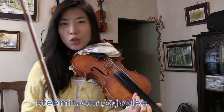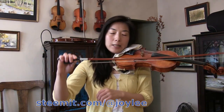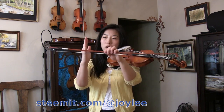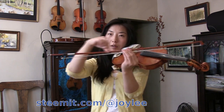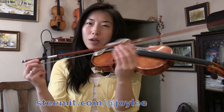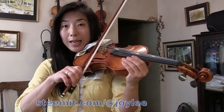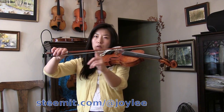As you notice, because we have to continuously bounce the bow, it's crucially important to know where the bouncing spot is. In the bow, about from the middle to a little into the lower half — if you divide the bow into four, from the middle about a quarter down — that would be a good spot. It varies from bow to bow, so you have to test it by simply throwing the bow and seeing whether it bounces well. That's how you find your bouncing spot. General guidance: from the middle, a little toward the lower part.